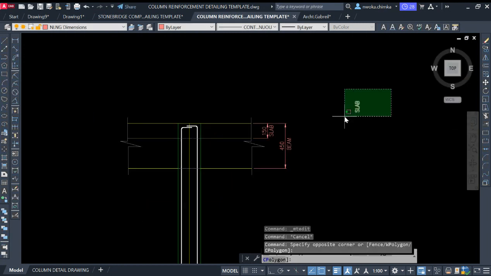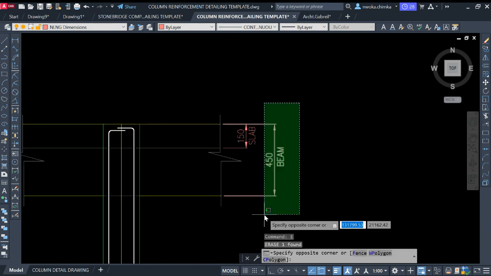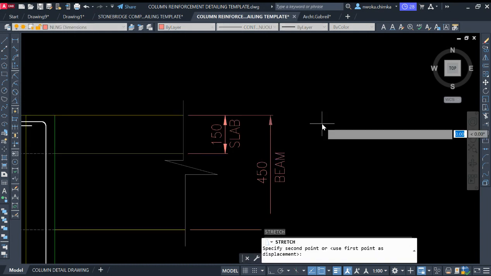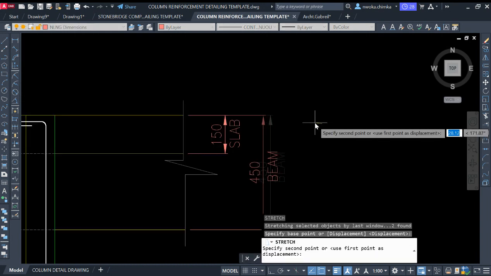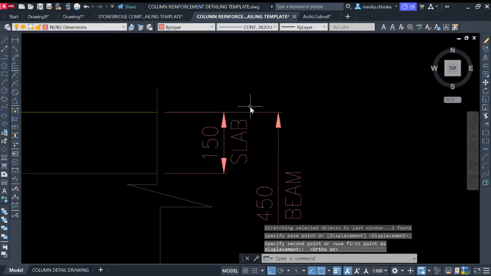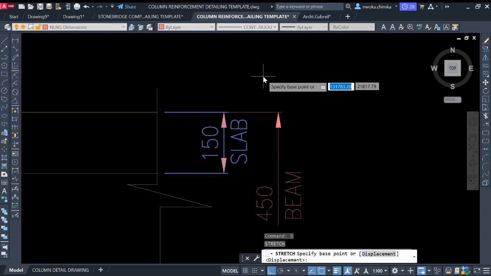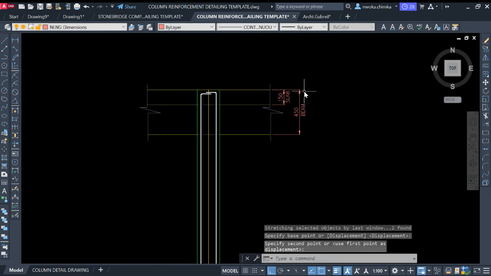Okay, I cannot delete this off right now. If I delete this off, sorry, delete just E, enter. If this is too far, I'll just stretch it backward a bit and keep this here. And if this is too far also, just select this and take this backward a bit again and keep it here. Okay, this is now okay.